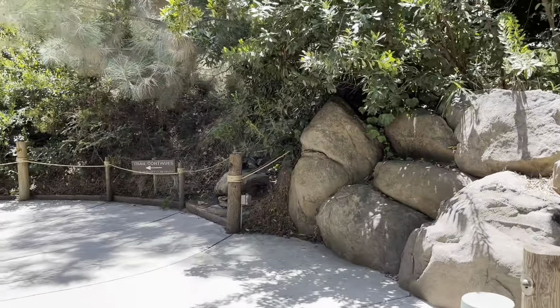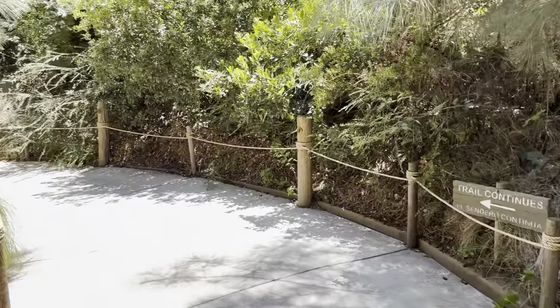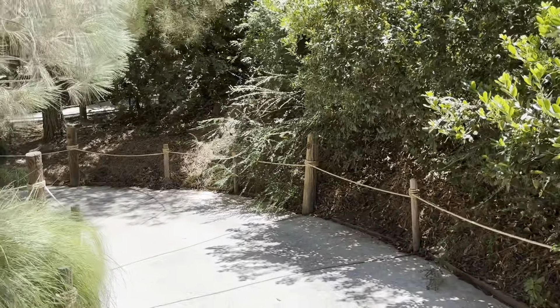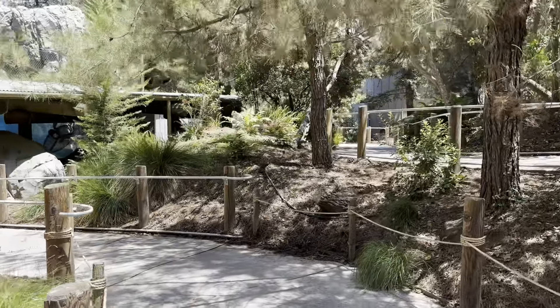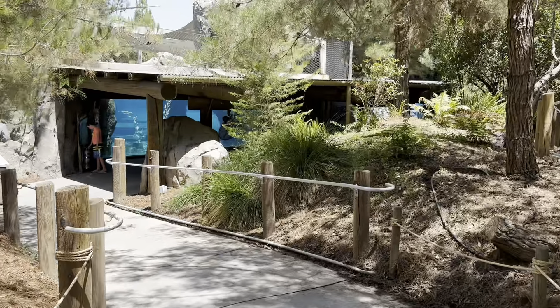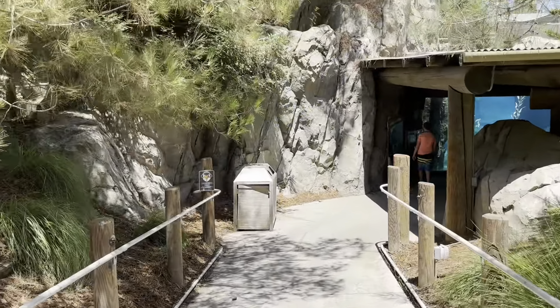I think I said it last time though — this zoo is pretty beautiful. Really nicely kept, incredible condition, well landscaped with paths and everything. All the exhibits look super well done. And it's never busy — the two times I came it has been not too busy at all.